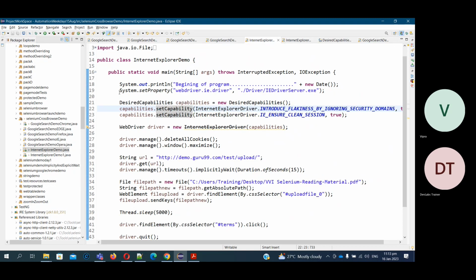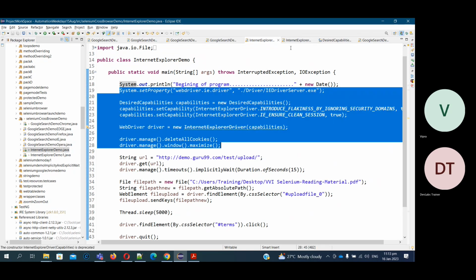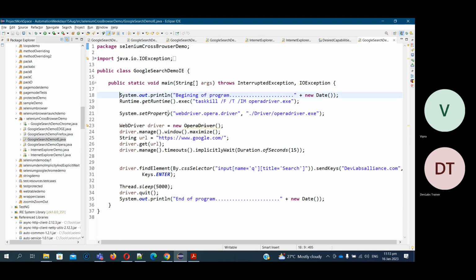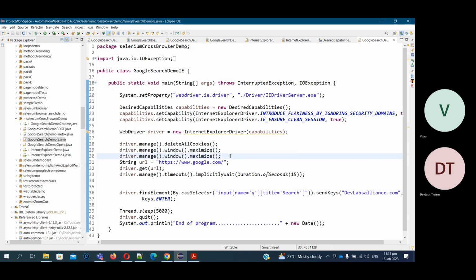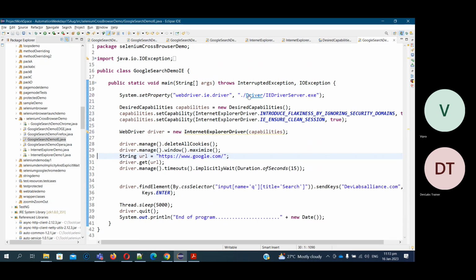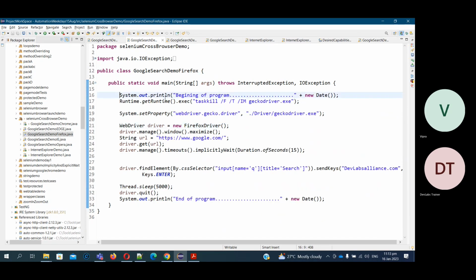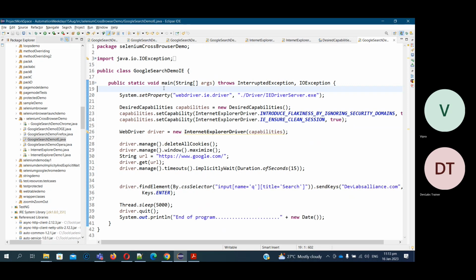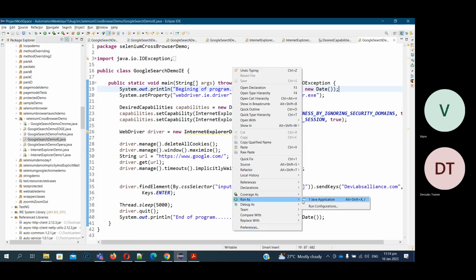I will take this, up to here. This is done, this is done, this is done, and this is just for Google search. I'm just checking whether it's working.